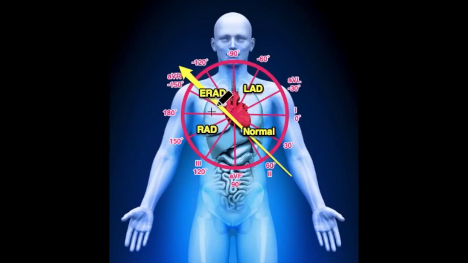That's why we say if AVR is positive, your electrodes are probably on wrong, because the only other option is extreme right axis deviation. But in the case of extreme right axis deviation, AVR would be positive and lead 2 would be negative. So we'll remove this here, and now we see all our four quadrants, and we see all the areas where axis deviation can land. So that's probably a good place to wrap it up for now. There's more to it, but we're going to save it for future posts.